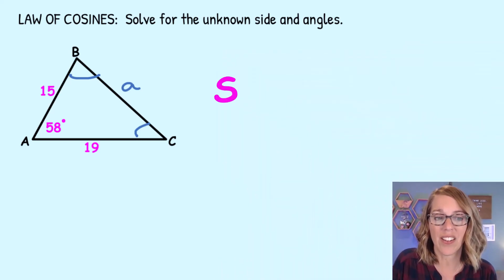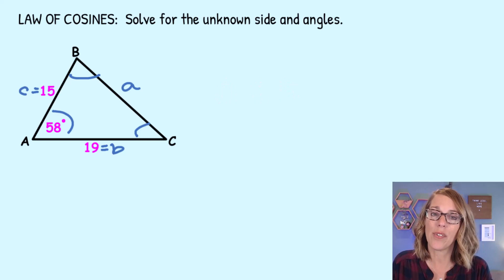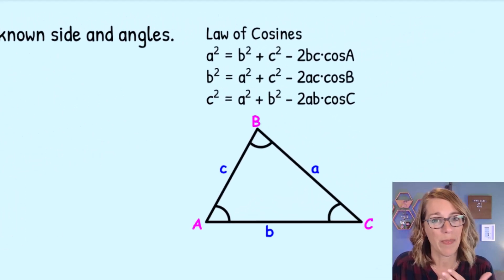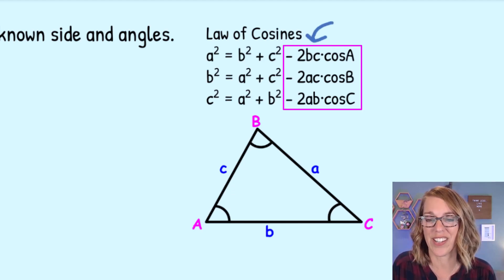You'll notice that we've got side 15, which is side C, and we've got angle 58 degrees followed by side B. So this is a side-angle-side case. Now the law of cosines comes in three different forms, but they really are all the Pythagorean theorem with this fudge factor here.